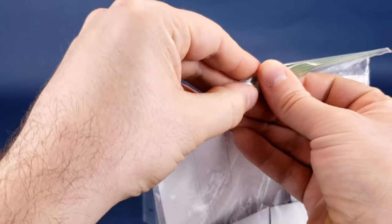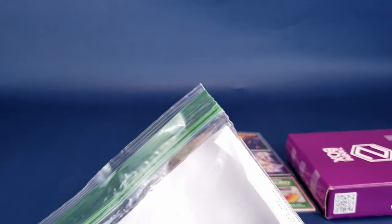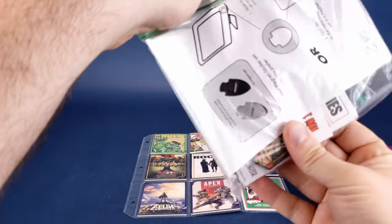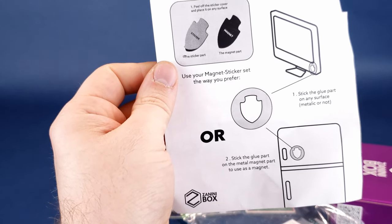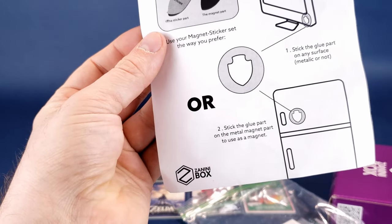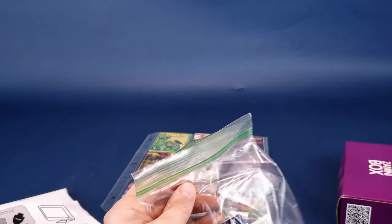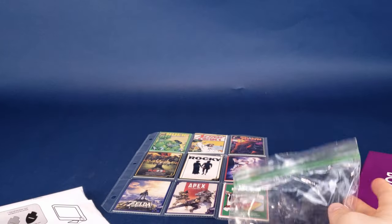I'm really curious about these magnets. Wait a minute — we have two sets of pins! I thought all of these were magnets, so I'm going to pull this out. We've got a sheet that tells us the stickers, but I don't know where the sticker sheet is — unless it's somewhere still in the box. I thought all the magnets were inside here, but it turns out we actually have pins.